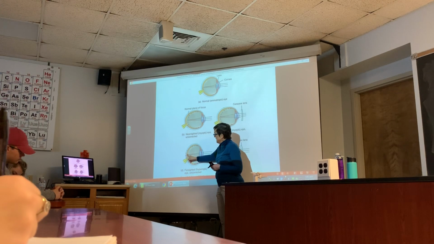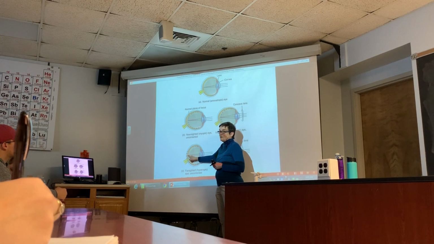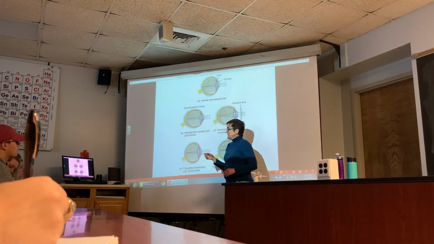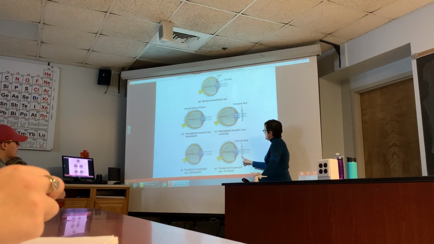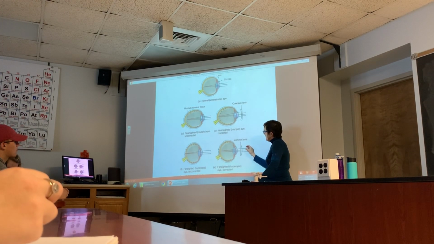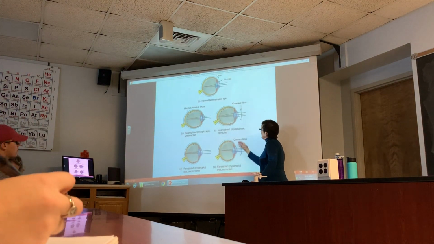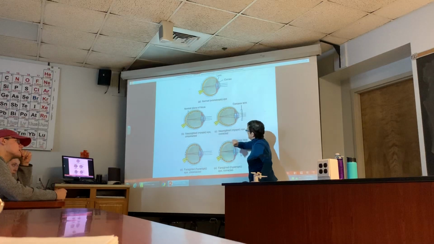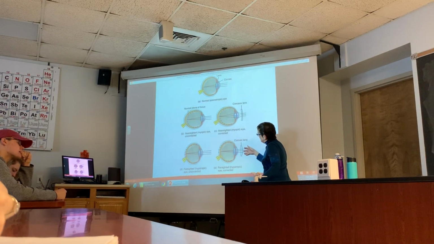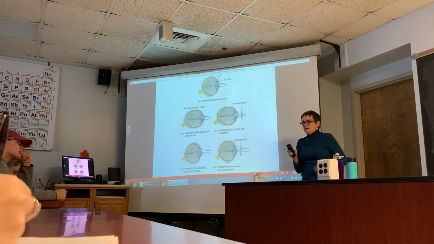So you don't have focused light rays at the focal point, at the fovea centralis, and so it's going to look blurry. And you correct for that with convex lenses instead of concave lenses, because basically you're adding a little bit more curvature to focus that light even more. So here you're trying to diverge the light so that you can get it focused to the right spot. Here you're trying to get that light focused a bit more to that focal point on the fovea centralis.